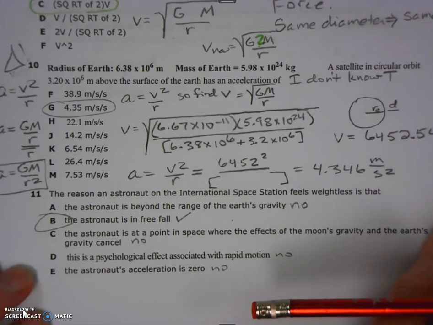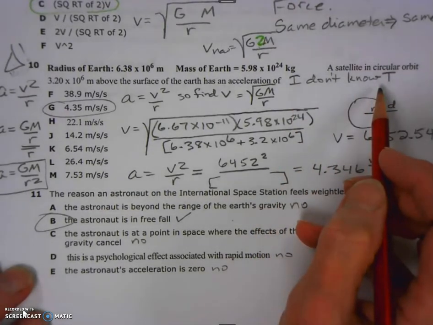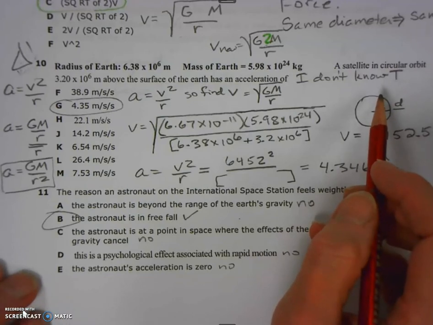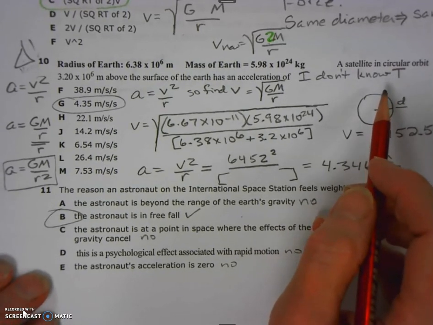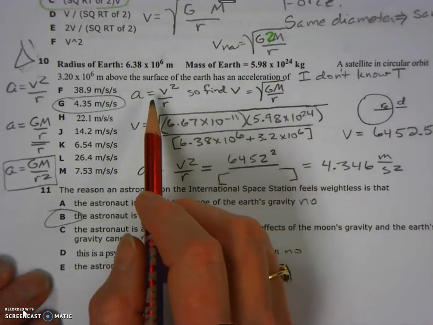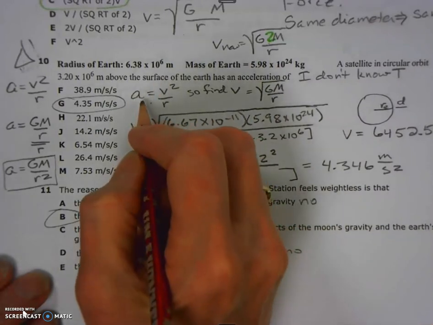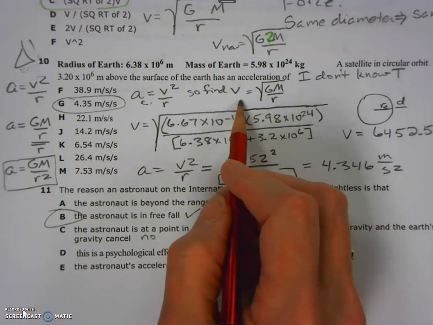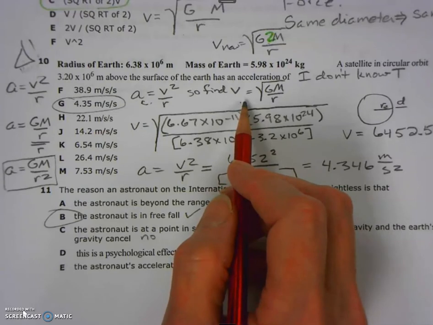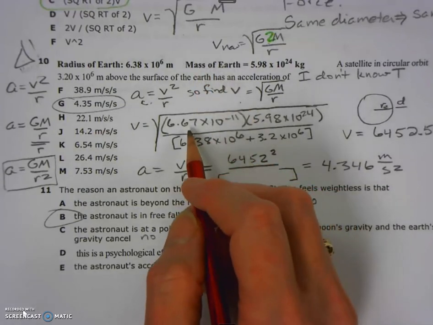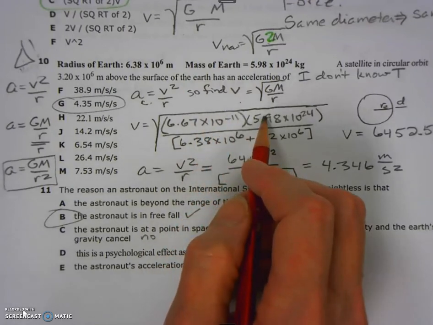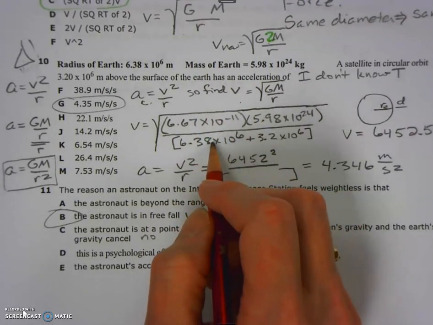Okay, radius of the Earth, a satellite in circular orbit. What is its acceleration? Notice I don't know the period. The Earth I know the period of, but I don't know how fast this satellite is moving or how long it takes to go around. And I just want to remind you that we have our centripetal acceleration equation of v squared over r. And we also have this one, which we just used, the velocity for orbit, as you can see right up above. So if I just go with that equation right up above, there's big G, there's the mass of the Earth, and now I need to divide by the correct radius.